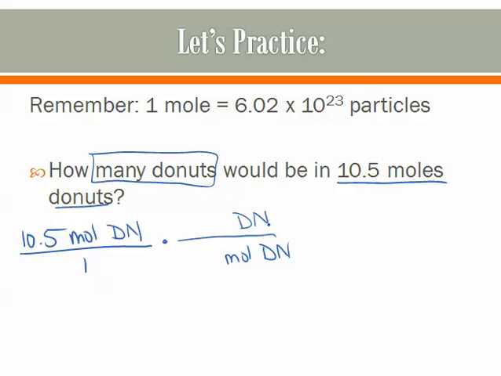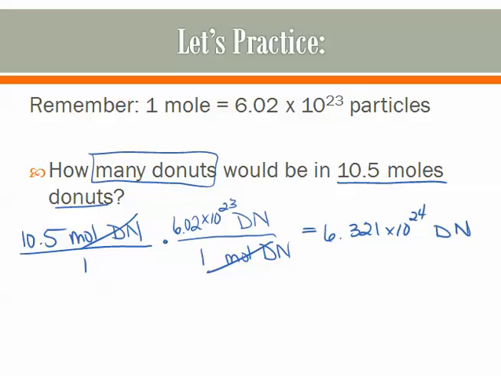And remember, 1 mole is 6.02 times 10 to the power of 23 things, whatever those things happen to be. So the number 1 goes with moles, and the number 6.02 times 10 to the power of 23 goes with donuts. All right, so now I take a look, my units cancel, leaving me with units that I want, so this is good. So now I can go ahead and grab my calculator and multiply this through. Make sure that you're being careful to enter your scientific notation into your calculator correctly. We should end up with a number then of 6.321 times 10 to the power of 24 donuts.